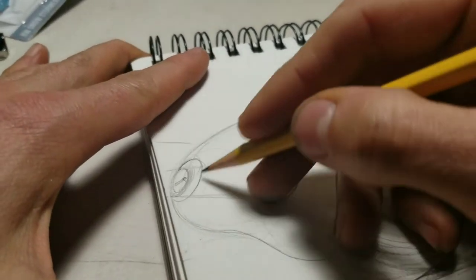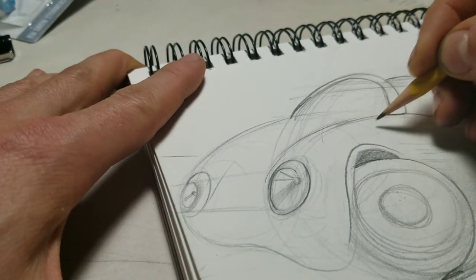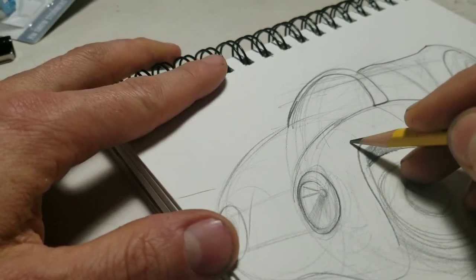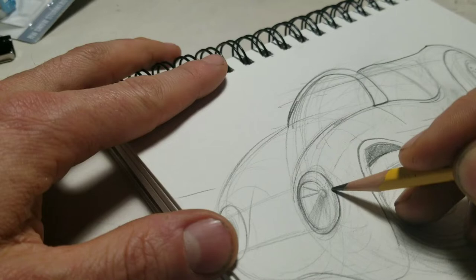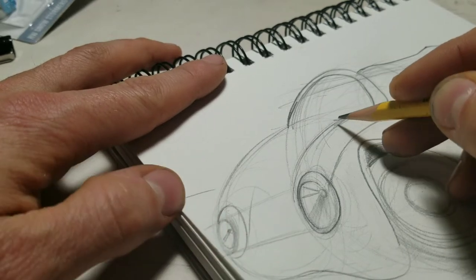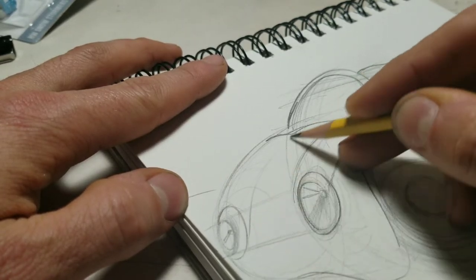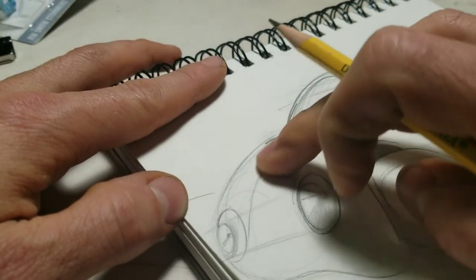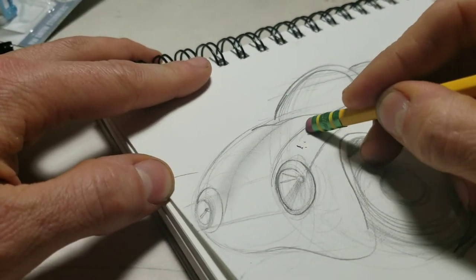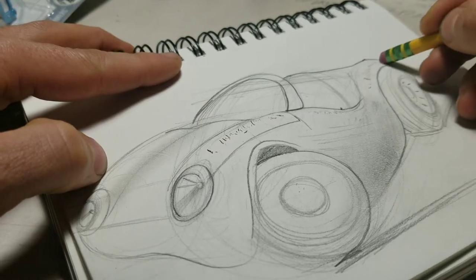The tire's really popping out there — a little ridiculous, not quite realistic, but it's good. If you were to cut this car right here, maybe it's got some really cool clamshell design to access the engine. So let's just follow that — it would do this, come up, and then go back up again — very Porsche-ish style. We could even put a little smudge in there, and you can use the eraser because this top line is a highlight line.